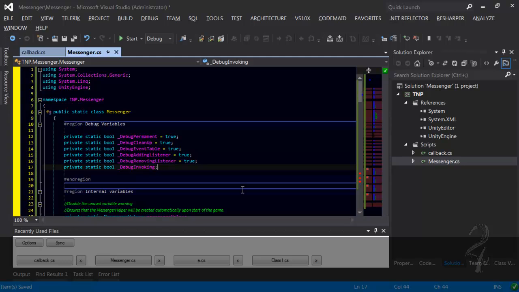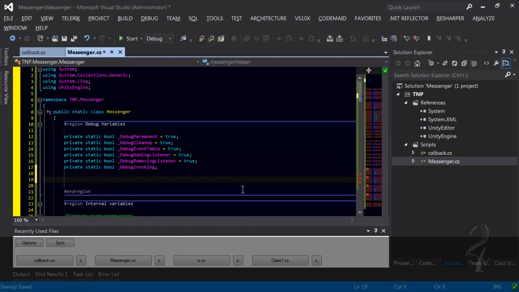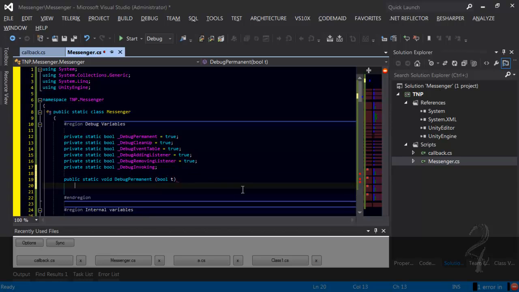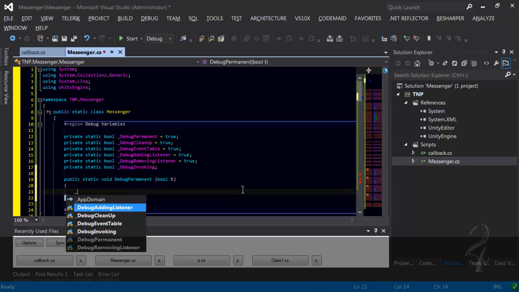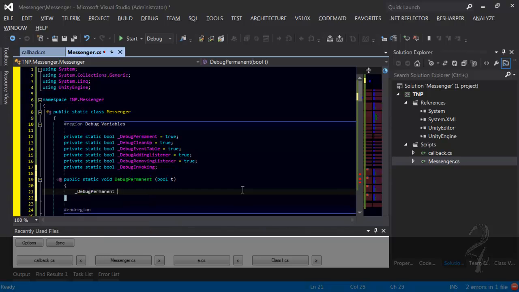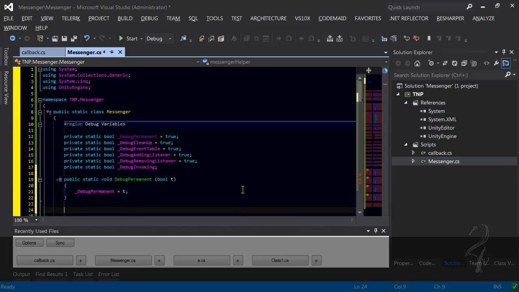Okay, so we have all the private statics, but as you know, private statics can't be changed, or public statics even can't be changed in scripts later on. So we need now public static void, call it debug permanent, and it will accept a bool. We call it T, and we simply say underline debug permanent equals T, and we will repeat it for every one of them.